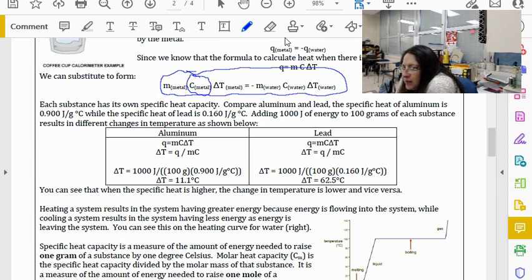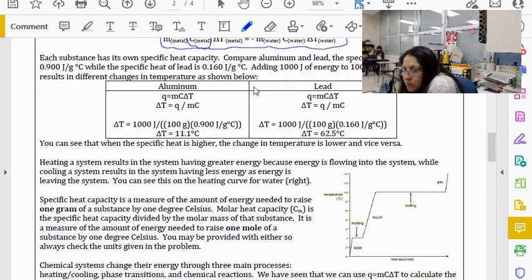So for our water here, we've got our specific heat of water, which is given to you in your lab. It's given to you several times in this packet too. And then you're going to tell what temperature the water changes, so if the water goes from 25 to 29, that would be its change of temperature. Okay. And then you can calculate this value from there.